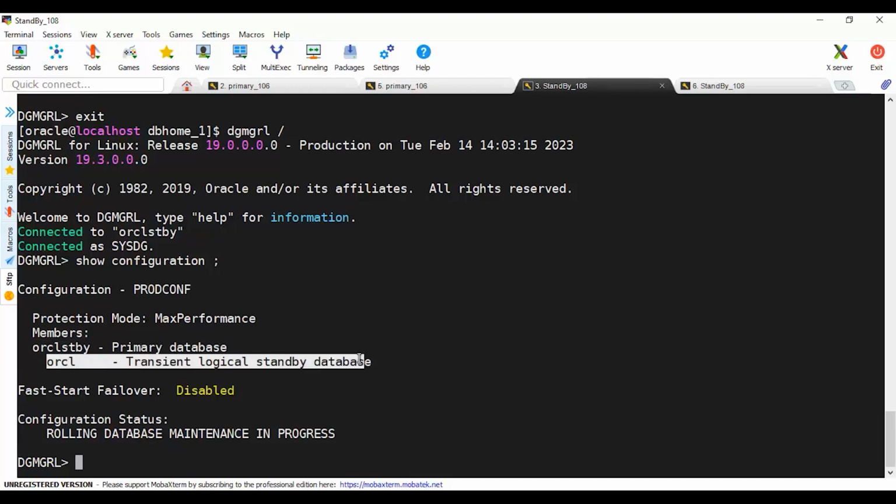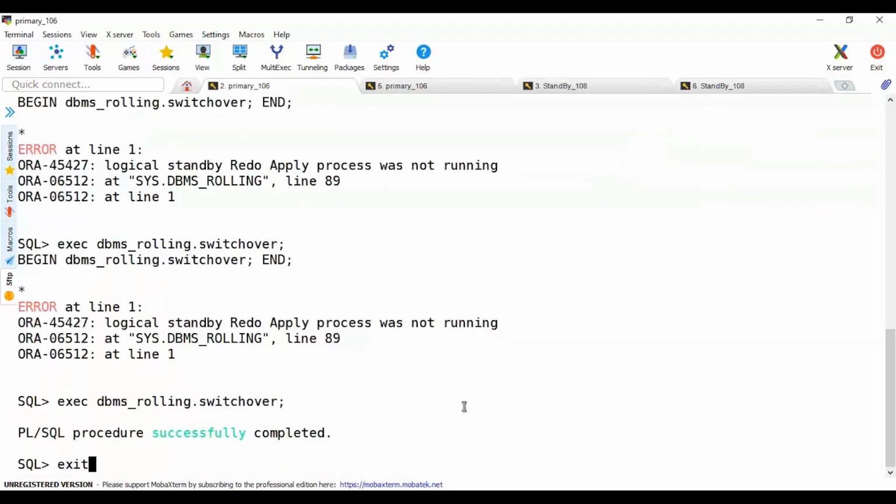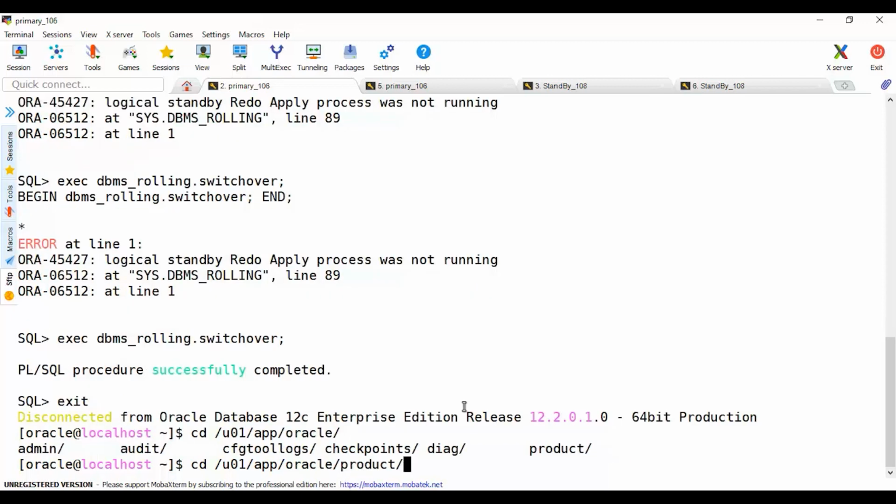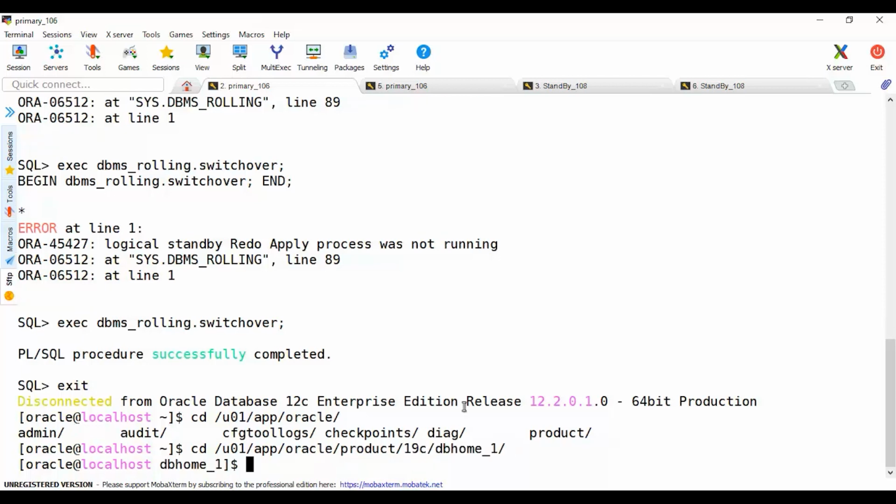Now we will perform the same steps to upgrade the transit. So first we have to install Oracle 19C. I have already installed the software only in the 19C home here, and then we will run the DB upgrade assistant from this one.